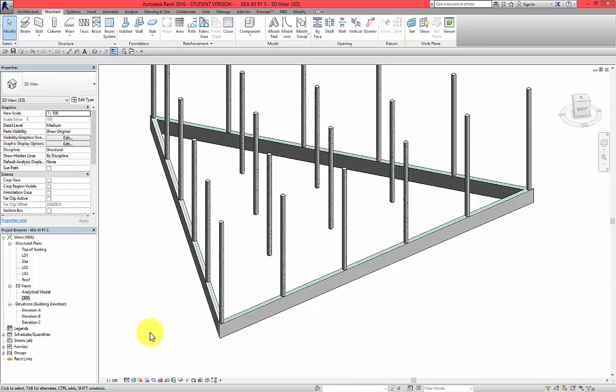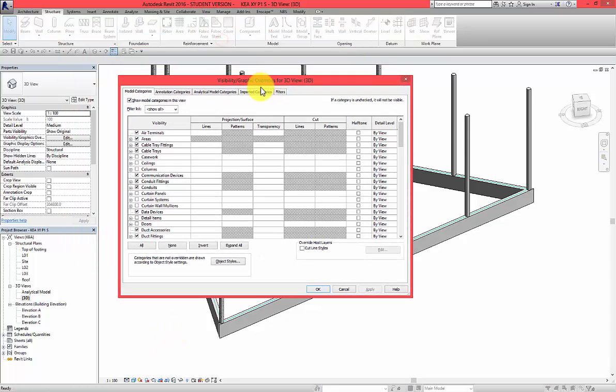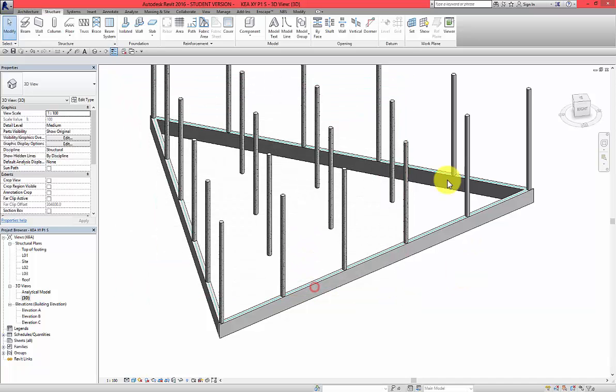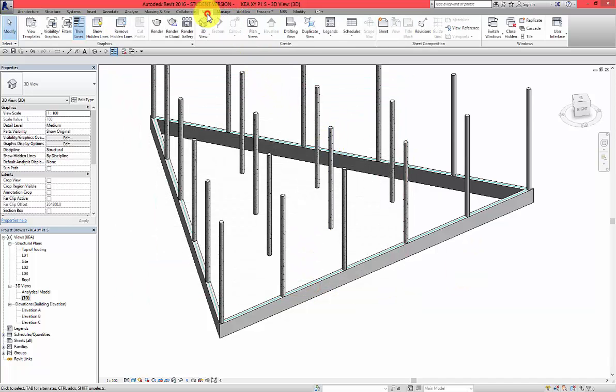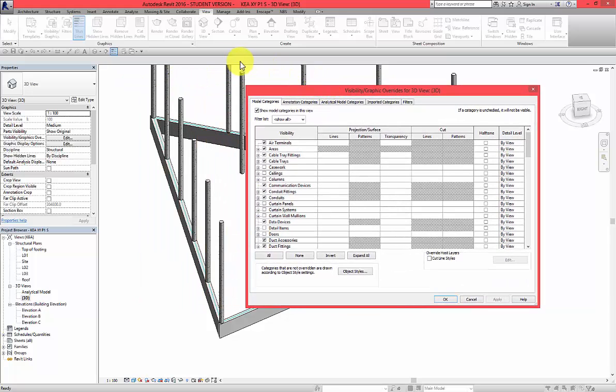If you type VV to open visibility graphics window, or you can go to view and then visibility graphics. Okay, so in this view, whatever I change here, it will apply only for this view, which is 3D view.